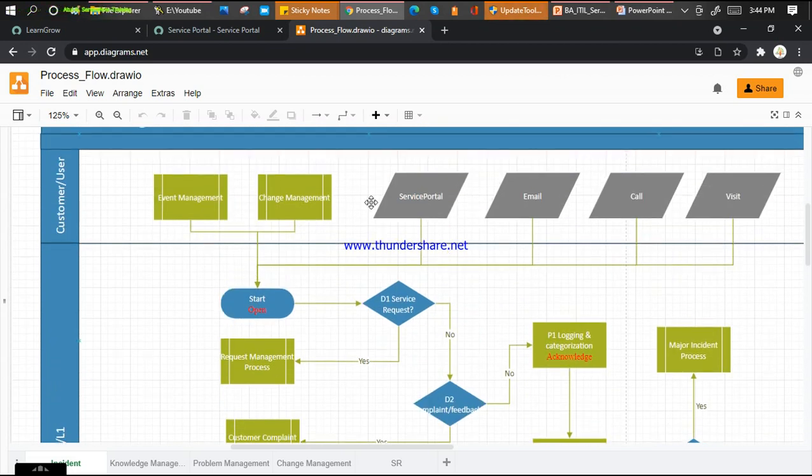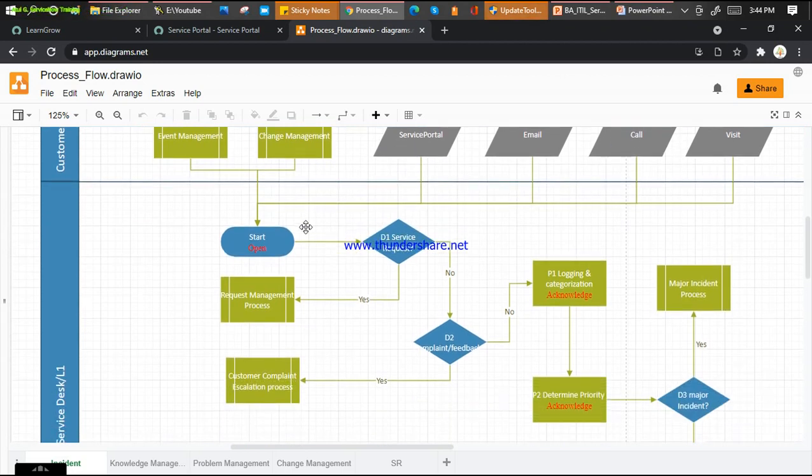Once an incident has been logged into ServiceNow by any of the means, I can say it will go into the open state. Again, I'm telling you all these things as per my experience. It doesn't mean that for every company it will be open only. In some companies it can be new as well. Again, it depends from business to business, customer to customer.